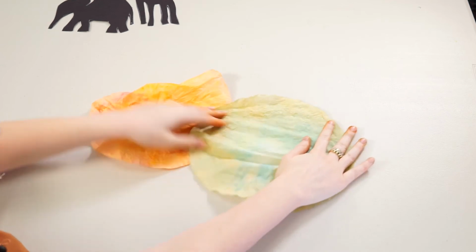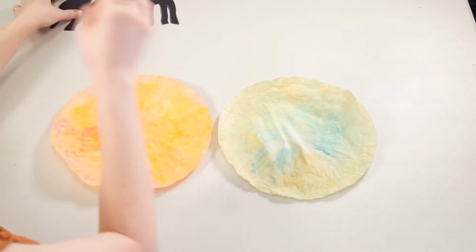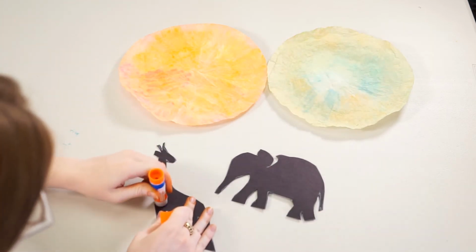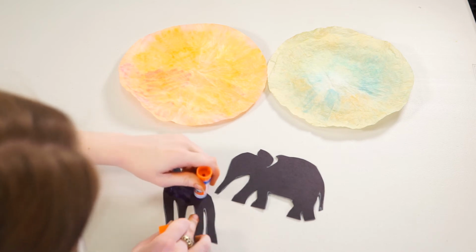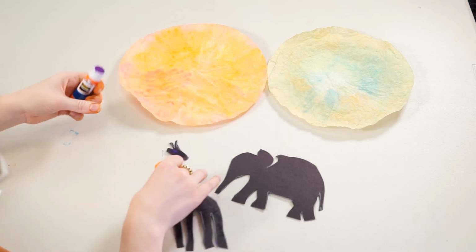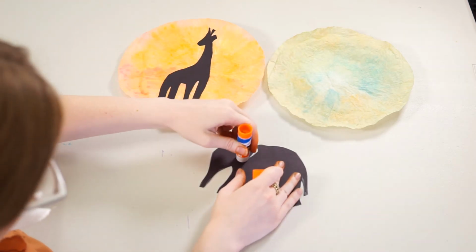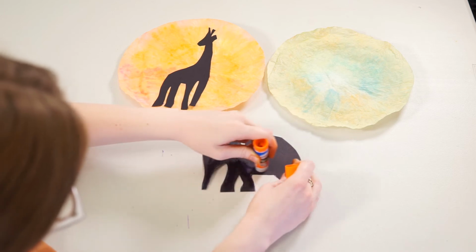Earlier today, I had made these and set these out to dry. So these coffee filters are all done and dried up. And so what we're gonna do next is we're gonna put these over here, and then we're gonna take our elephant and our giraffe, and we're gonna take our glue, and we're just gonna go ahead and put glue all over our animal so that we can then stick it to our coffee filter. Press that down. Just like that.